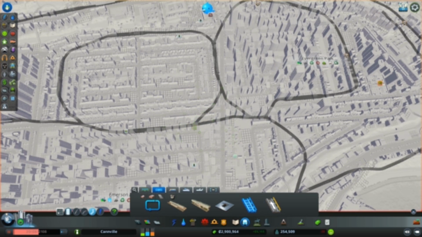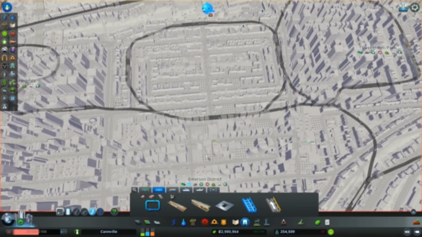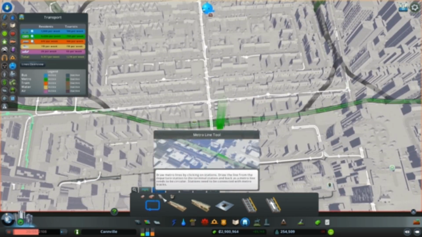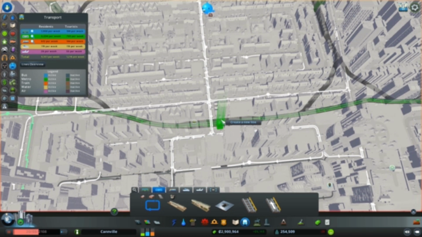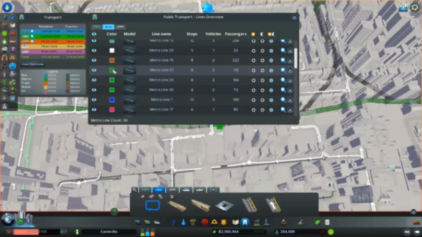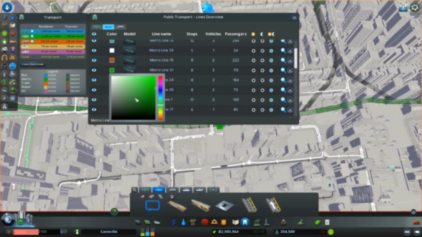Okay, now let's see if we can connect everything, or set stops at each of these stations here. So here's the tool. So I'm going to create new line. I'm going to change this so it's not green because it'll get confusing. So this line is showing up green, and that's going to be confusing. So click on my lines overview area, go to the metros, and get rid of these greens, change them to some other colors. Anything will do right now.